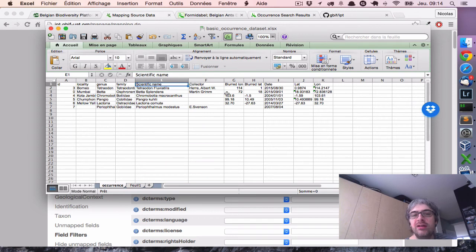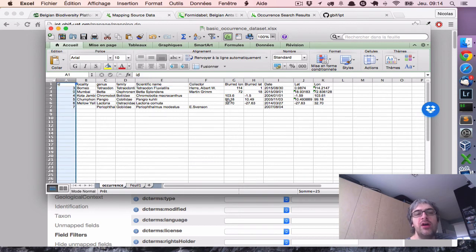But you could very well imagine that in another data set it will be stored in the 1st column, and maybe there will be no title to identify the column, because the person says, okay, this really seems like the scientific name, I don't need a header to remember that.